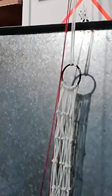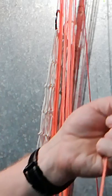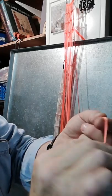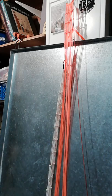Now, right at the very end, I can demonstrate on one of these. I'll use this one here. What I've done at the end, when you get right to the end, let me just pick an old couple of strands up. What you do then is, as you get to the very end, your last twines as you make your knot, just knot off there, like so.